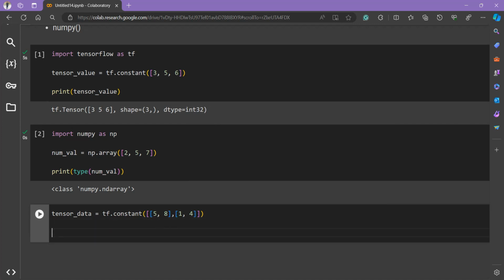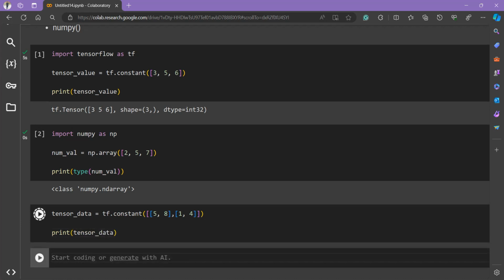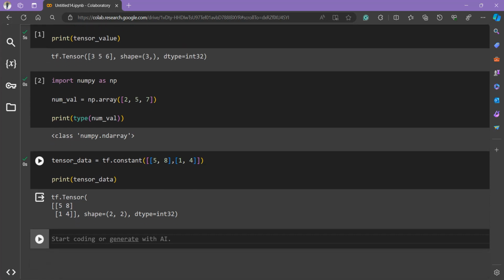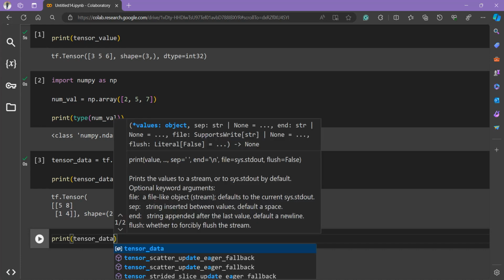If you print this tensor data, you can see it is in a tensor format. To convert this into a numpy array, you need to call the function numpy on it. So type print, then tensor data, which is the data that we want to convert into numpy.